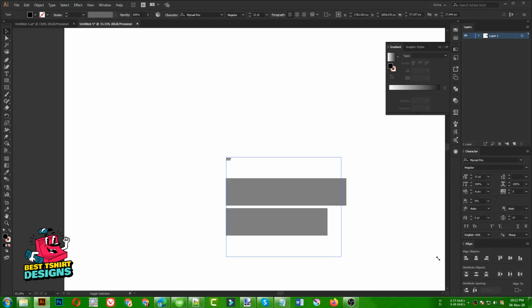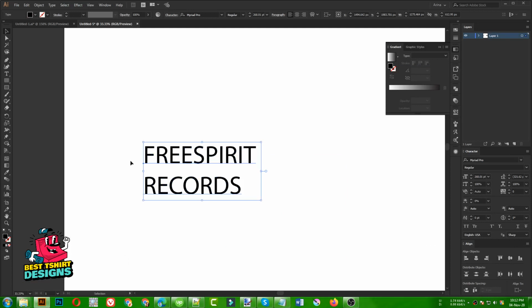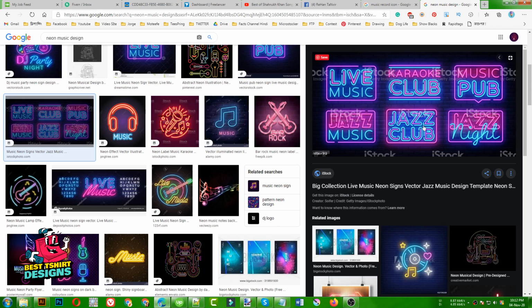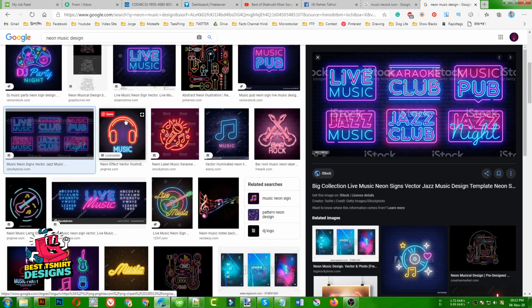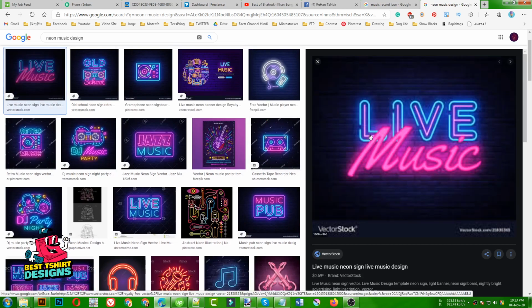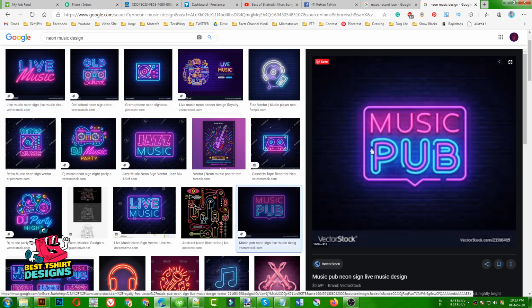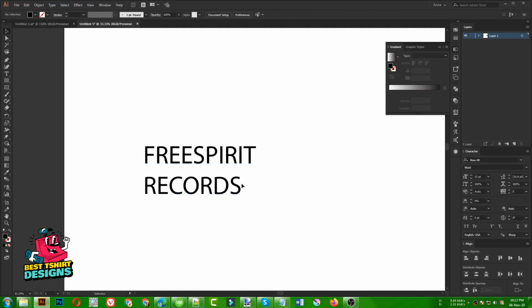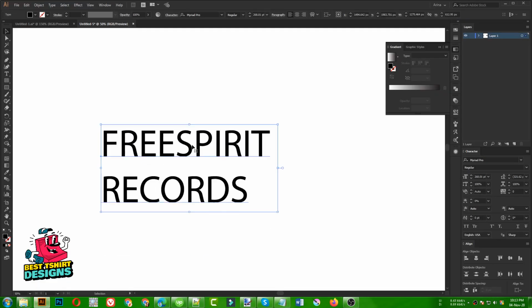Before making a neon effect, I can simply make a very basic neon effect, but as you can see, this kind of design looks good with the stop points. Let me show you something like this one. You can see the lines are not continuing, there are some stop points in the lines, so that's what I wanted. You can see in this one also there are some missing parts. That's the kind of theme for neon effects that look good. So I'm going to use this one.